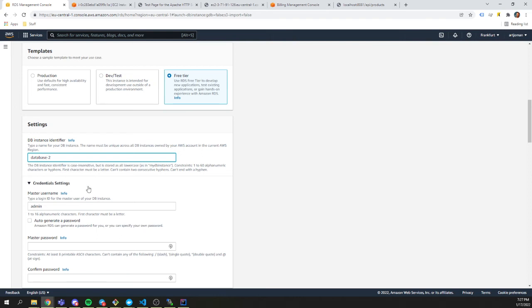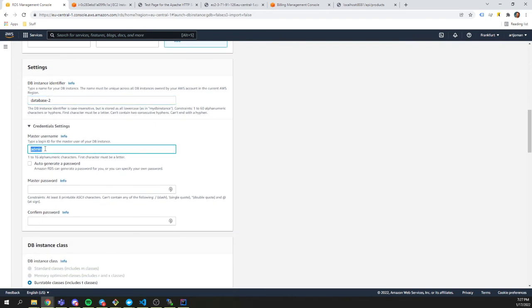The credentials settings, I will write some kind of the master username. So consider this to be the main administrator of the database, or the root. I will call the user Artiman. About the password, I will use some kind of very secure password you will never guess.